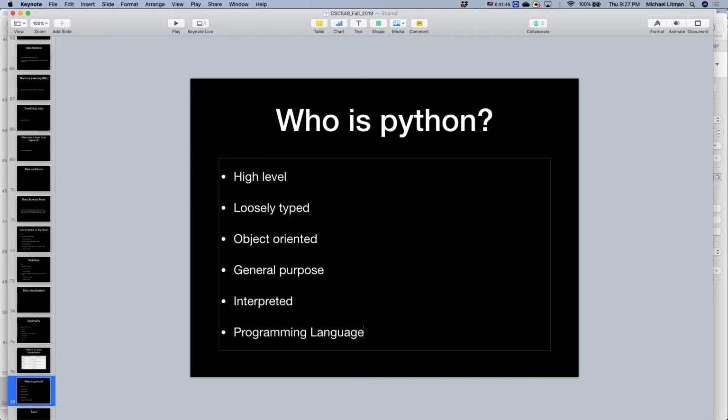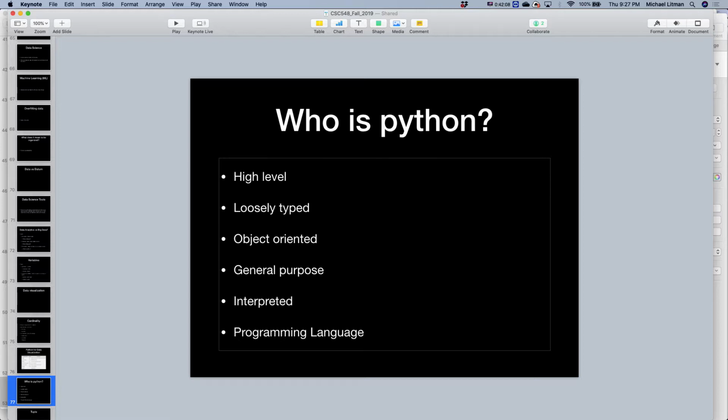Now, with that comes a performance hit. Since I don't have to define the kind of value I'm going to hold, during runtime, Python has to figure out what kind of value is inside of a bucket before it'll let you do something with it. It uses something called the type inference engine. Not really important for this class, but this tells us a story.